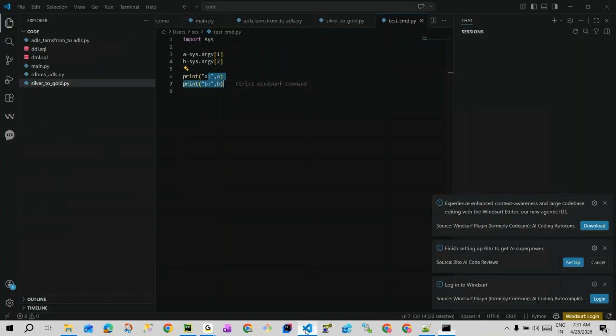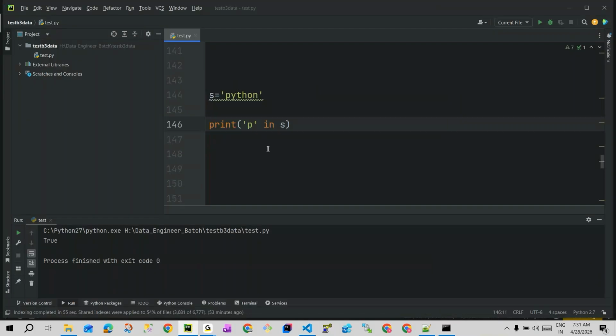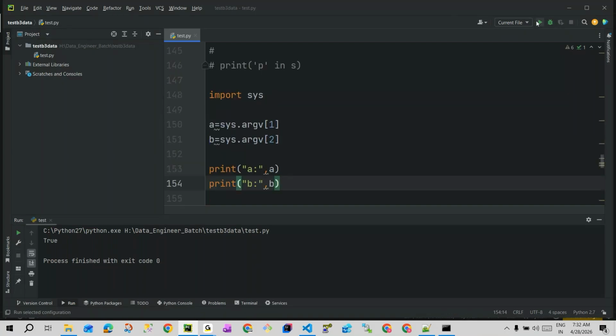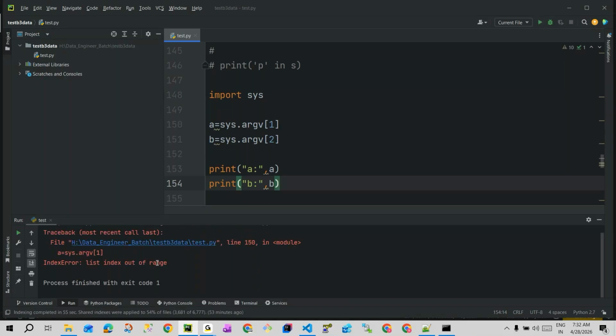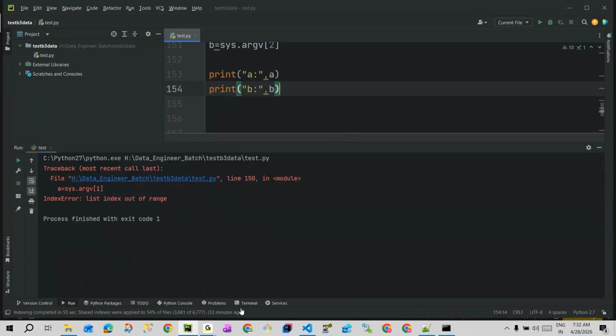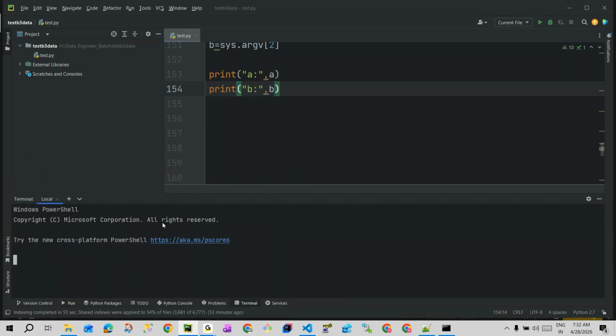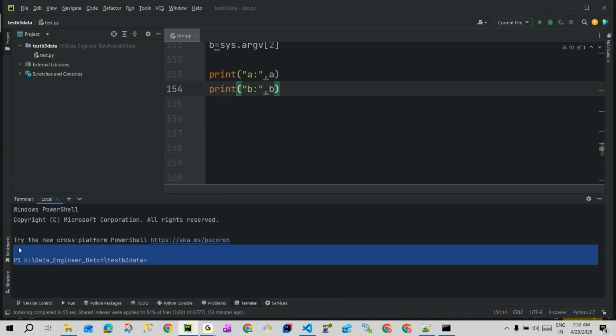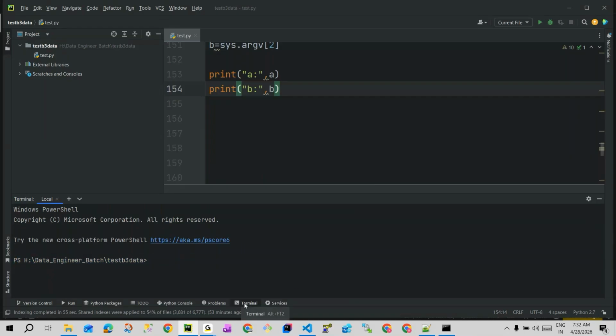Even I can test this here as well in our PyCharm. That's not a problem. Let me test whether it is working or not. Here it is asking me, but here we cannot give the argument. Actually, in the run window we cannot pass it, but you can test in the terminal. Here we have the terminal option below. You can change your path and then you can test it. Clear? Argument part.